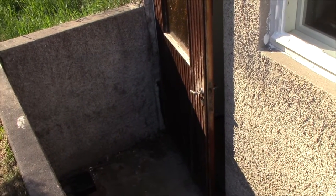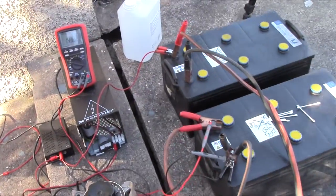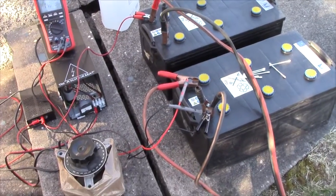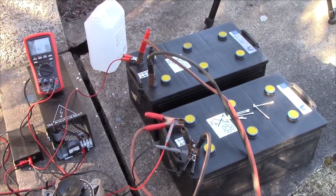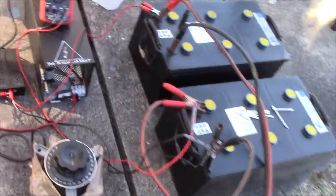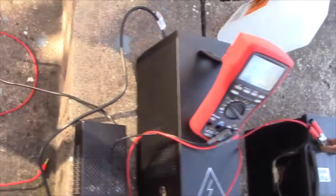I'm not looking forward to carrying these things down the stairs. They're specified to weigh 56 kilos a piece, and at 66 or so, well, I'm not the right guy for the job, but I'm gonna have to do it. I did manage to get them out of the car, so I guess that's at least something.